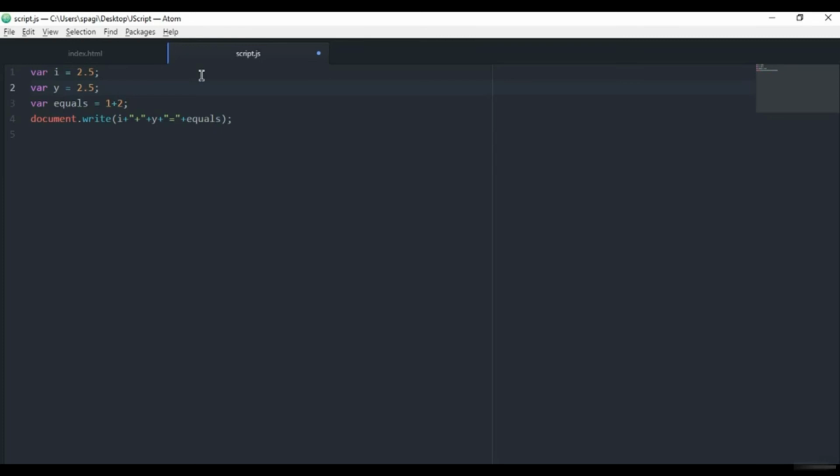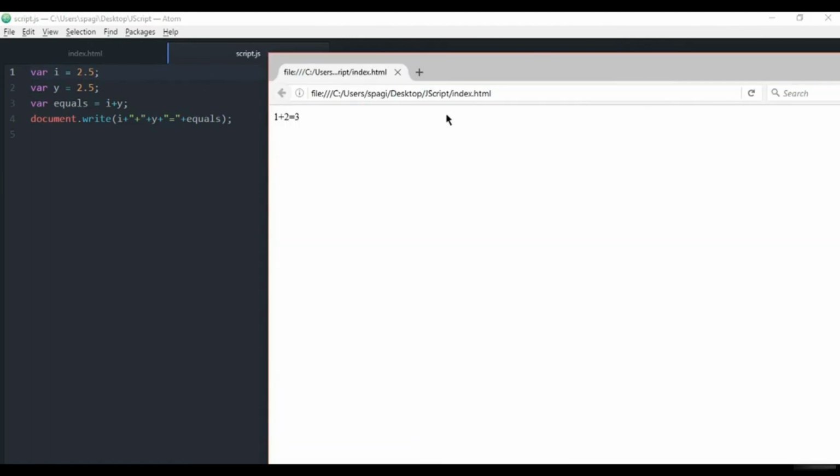So 2.5, 2.5, and we can do some intermediate little magic here. So we will write here i plus y. If we are tired of copying and pasting these two numbers, we do it like this. And when we refresh, that's 5.